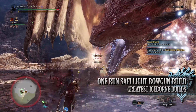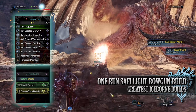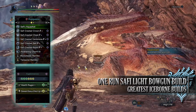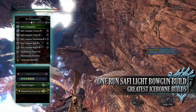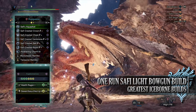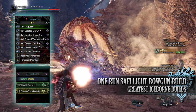So, for this build, you'll need the full Safi Jiva armor set, which includes the Safi Crested Crown Beta, the Safi Crested Chest Beta, Safi Crested Van Braces Beta, Safi Crested Belt Beta, and the Safi Crested Boots Beta. I'm also using an Awakening Charm 3, and for my weapon I'm using the Safi Aqua Shot. This has been upgraded to have Elemental Capacity level 3, Recoil Suppressor, and attack increases. As for the augmentations on this, I've gone for an Elemental Up augmentation and a Health Regen augmentation.